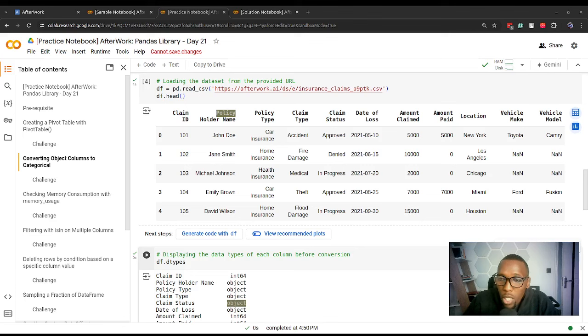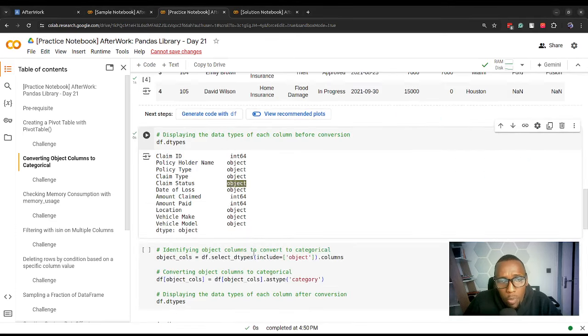It's a classification that would normally be given by default by the Pandas library to these columns because they contain text data. But if you want to efficiently store this data, instead of having that object data type assigned to that column and then using that column for analysis, we can assign that column a categorical data type that generally allows us to efficiently store the data that we have in the categorical variables that we have.